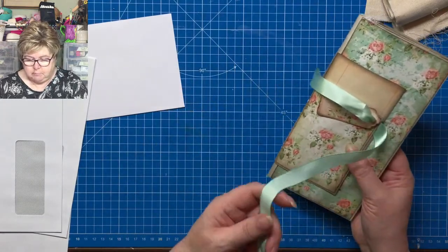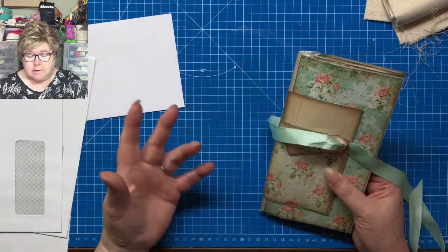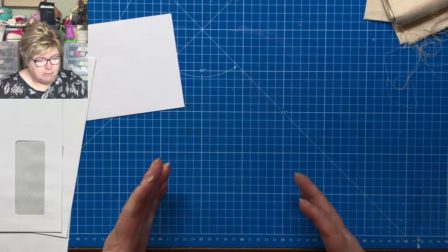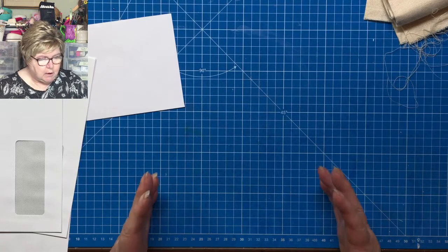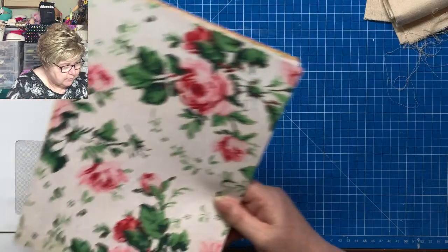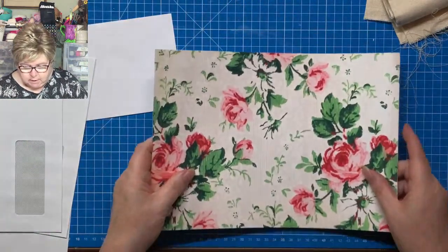And you'll need some ribbon to tie it. And that's it. It's not massive amounts of stuff that you need for this. And it's a really nice thing when it's finished. I hope you'll agree. The papers I've opted to use are a bit of a departure for me.